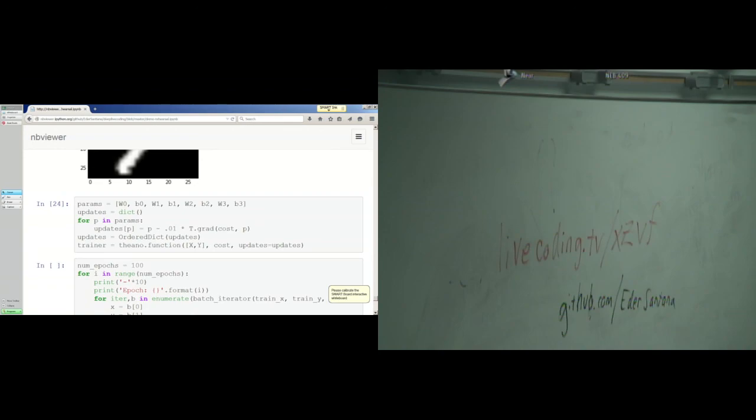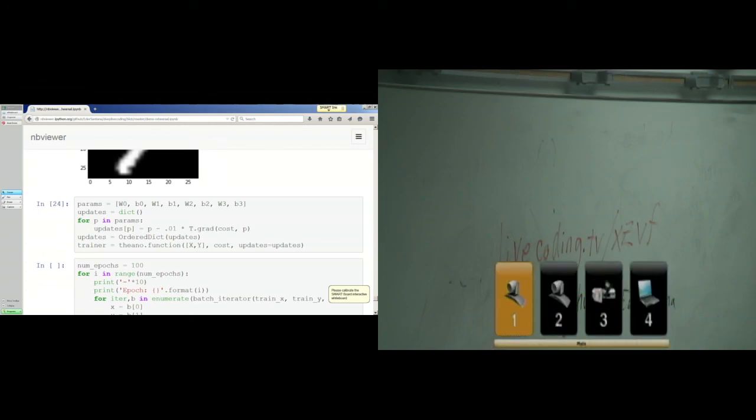Is Theano a library? Do you need to download it to use it? Anaconda already has Theano, so you don't have to install it. It's also available on GitHub. You can use the Python package manager to install it. It doesn't come with bare Python, but it probably comes with the Anaconda distribution. So yeah, hopefully at least we can get some of you to start playing with that. I would consider this successful.